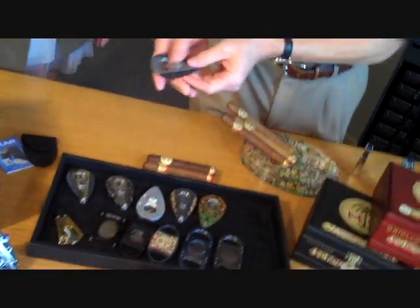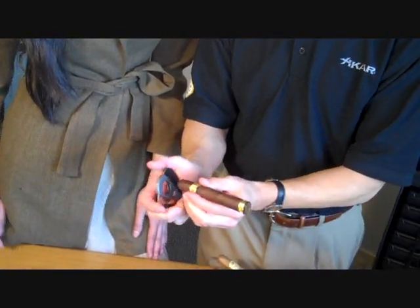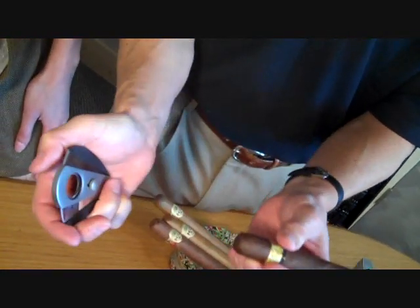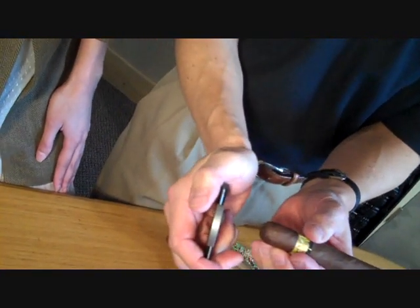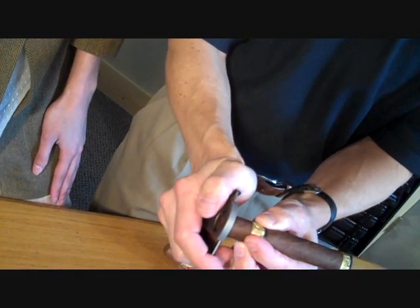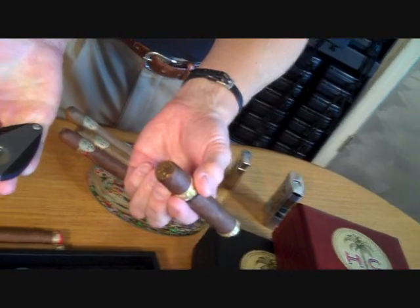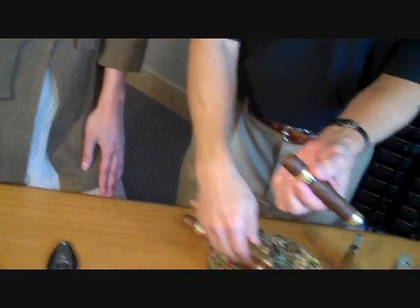Would you like to see how we use each product and how we cut a cigar with each? Please, I'd like to see it in action. As I mentioned earlier, the original XI cutter is a palm grip squeeze. You pull down the button, the blades pop open. Every time you cut a cigar, you want to press the blades of the cutter into the cigar slightly — that prevents crowning of the cigar. Then you just give it an authoritative squeeze. The clippings drop right into your palm, you put down your cutter, clipping goes in the ashtray, and you're ready to light.